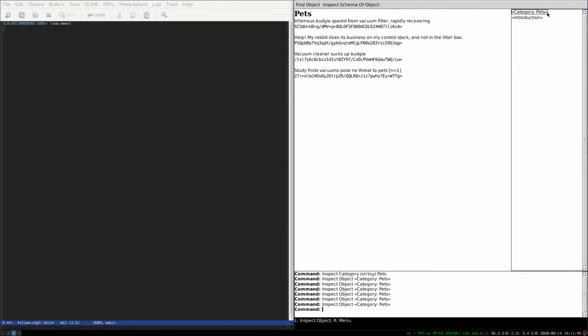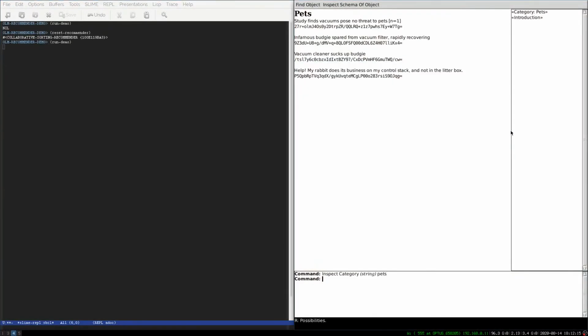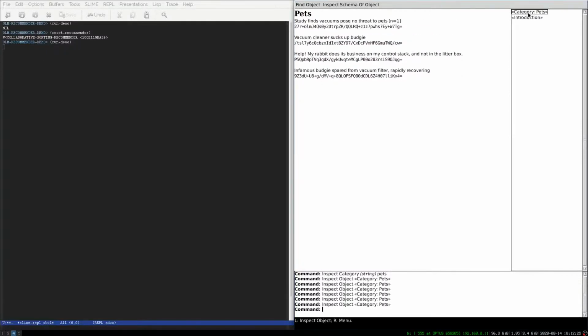Actually, yeah, it is the right way around because I've reused the user map and the delegation from the last one. You can see that this one is still a bit randomized because it could go anywhere, and we don't really mind where it goes. Ideally, we'd probably put it up the top if it's still relevant and there's nothing wrong with it. But if I close this and reset the recommender, and then inspect the category pets with no information, it will be entirely randomized.